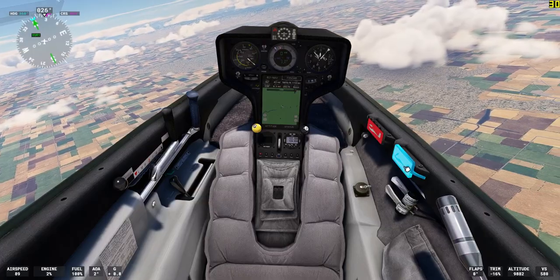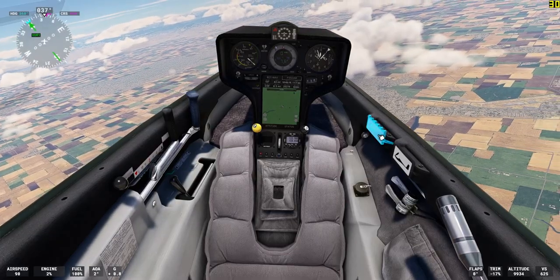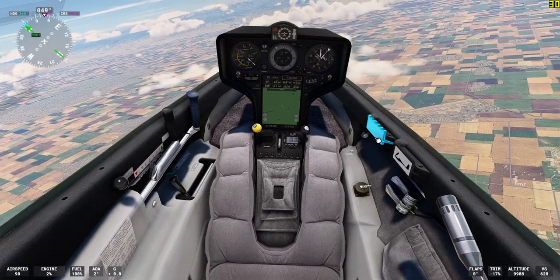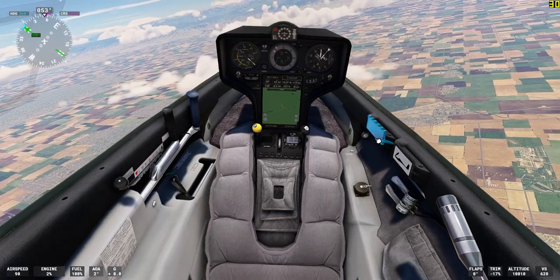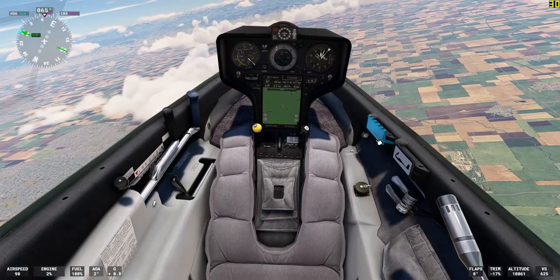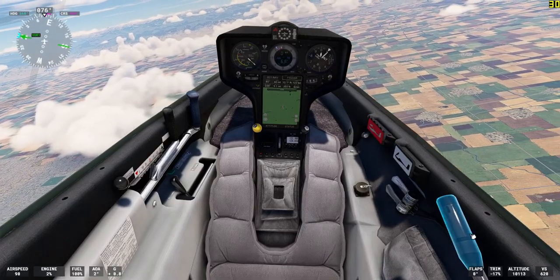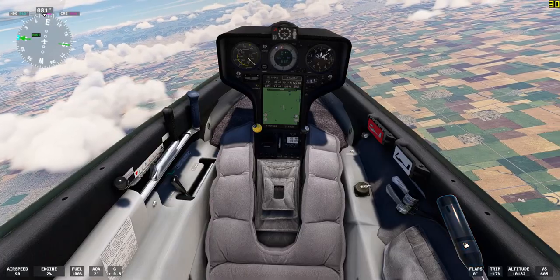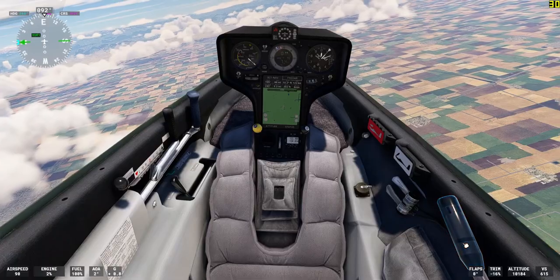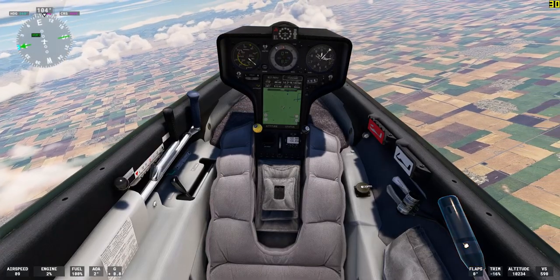These two are for raising or ejecting the canopy. I accidentally bumped this lever in flight yesterday and the wind tore the canopy right off the aircraft. It didn't crash — it kept flying, but it was really strange to fly the glider with no canopy. And this instrument here is to connect and send commands to the Kinetic Assistant app, for instance to request a tow plane or a winch connection to relaunch.